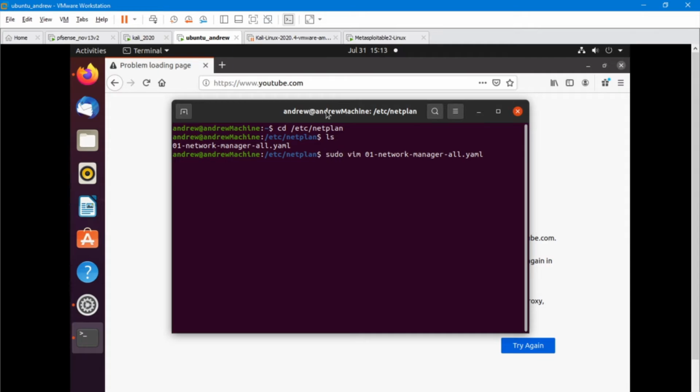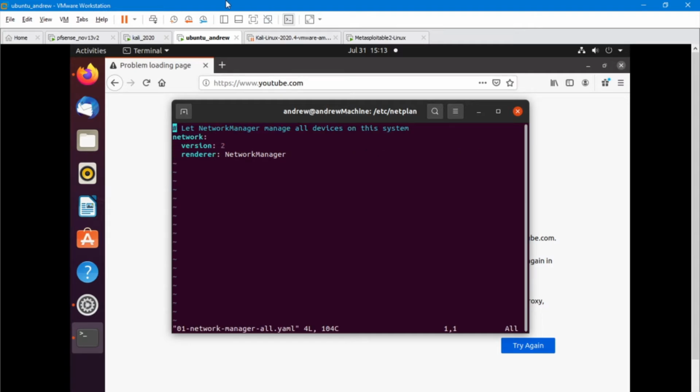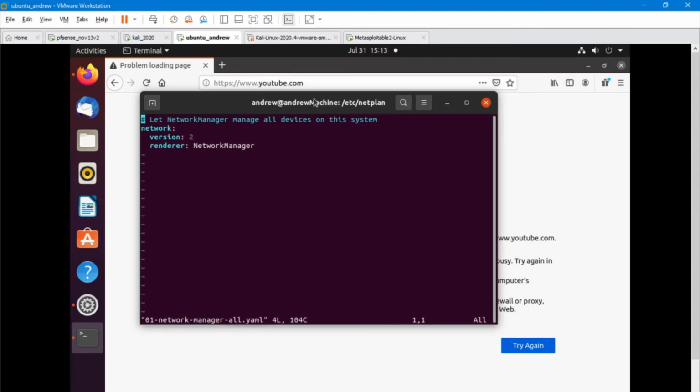And because we're in /etc, we're going to sudo that. Okay. So right away, we can see that the default renderer for our network is the NetworkManager. You might see also networkd, systemd-networkd.